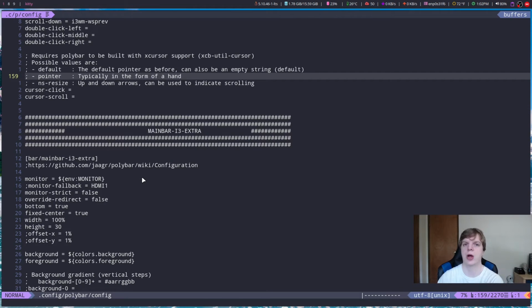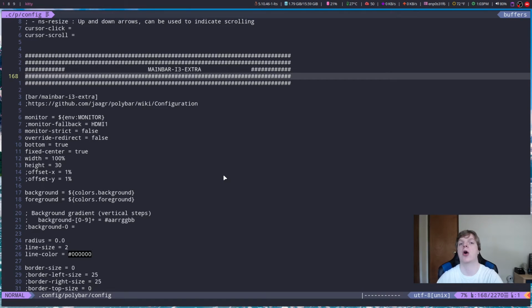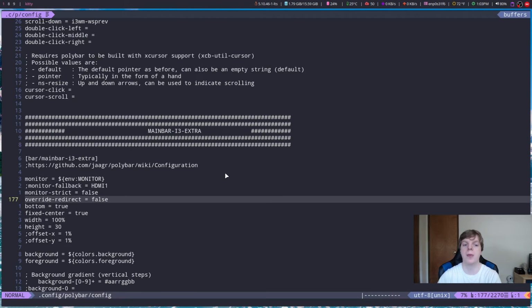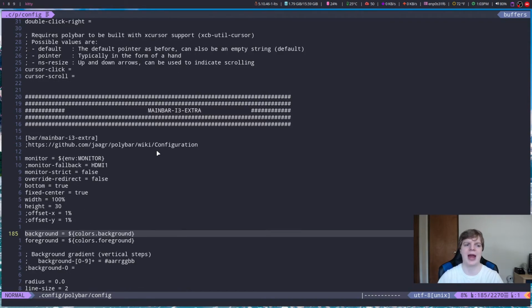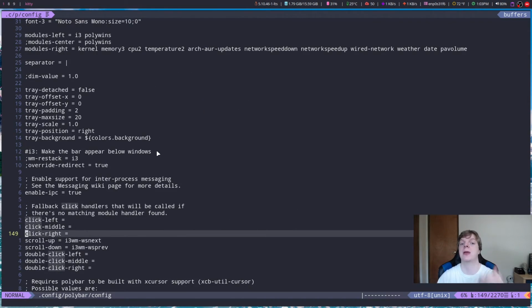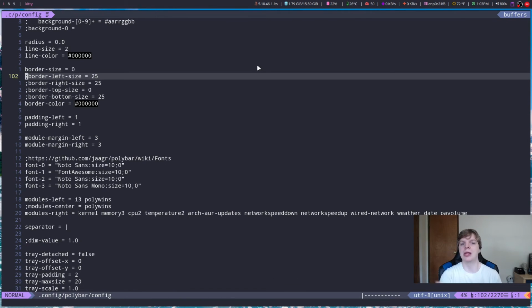Then you might also notice if you're going through the config that you see main bar, i3 extra, or xmonad extra, favorite window manager extra. This is essentially a backup configuration in case you break this main one and screw it up. You have an extra one to fall back on so that you have something functional. I wouldn't mess with this in any way, shape, or form. Maybe you might add the modules that you have set up, but other than that, I would leave this alone because the point of it is to be a backup in case you screw something up with your main bar section.